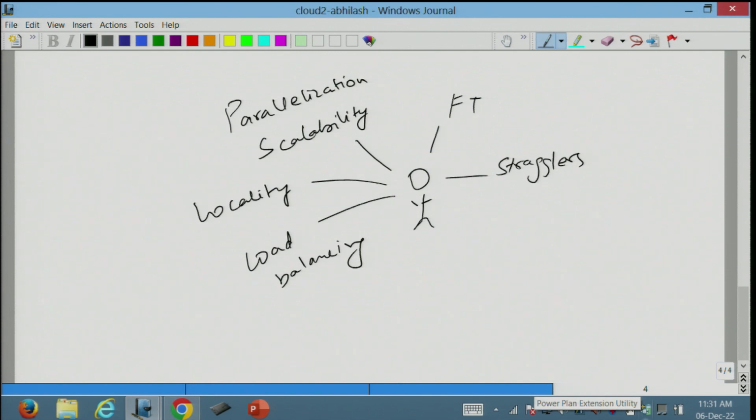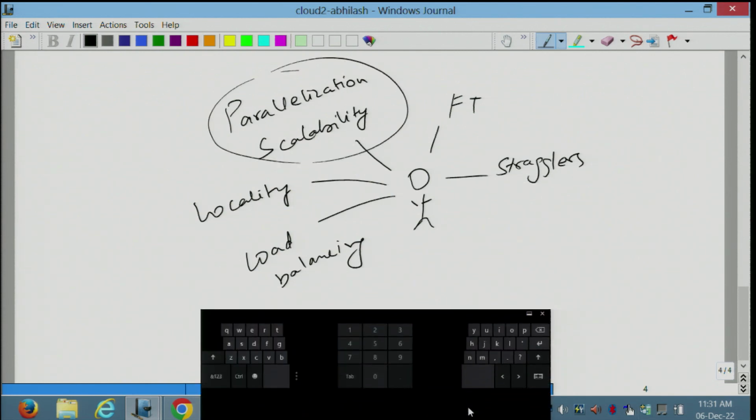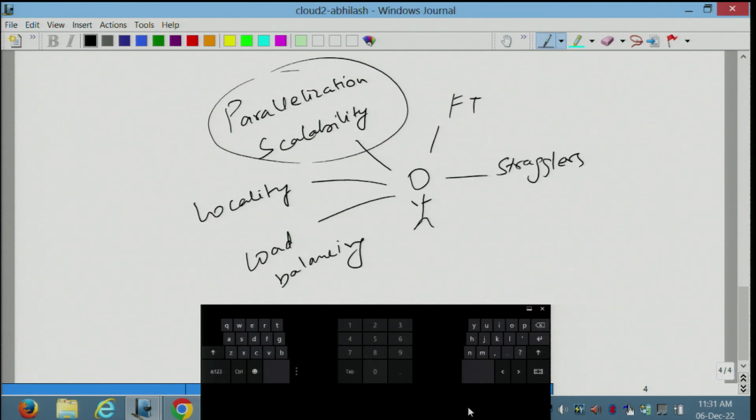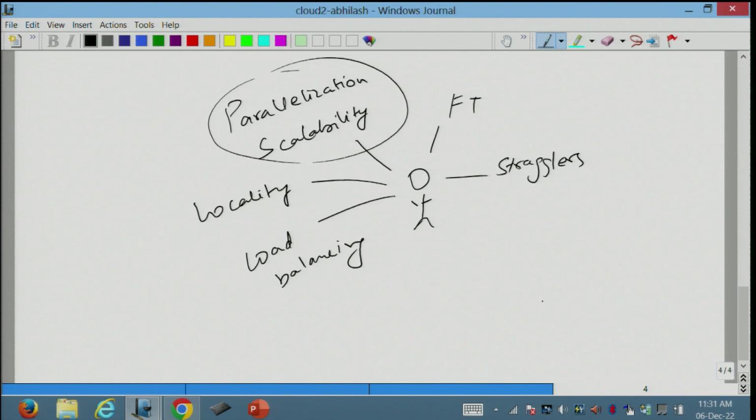And this is pretty bad. We just got a taste of parallelization yesterday. We haven't even looked at other things like fault tolerance and stragglers. But hopefully you appreciated that writing a serial program for word count was quite easy. I think we were done in 10 minutes. But writing a parallel program that got us good speedup took quite a while.